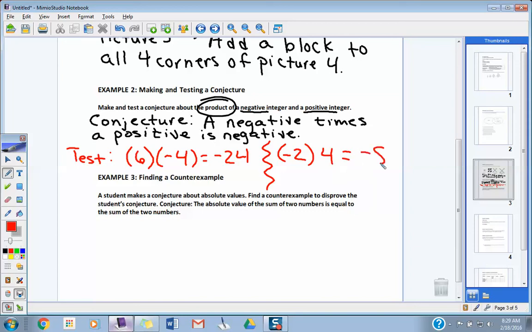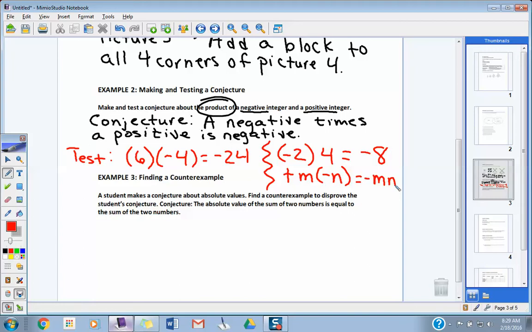Well, there's a test. You've done that. You've taken a negative number times a positive number. Okay. What if you take a positive m times a negative n? First of all, is your product going to be positive or negative? Negative. So it'd be -m times what? It'd be -m times n, right? Be -m times n.